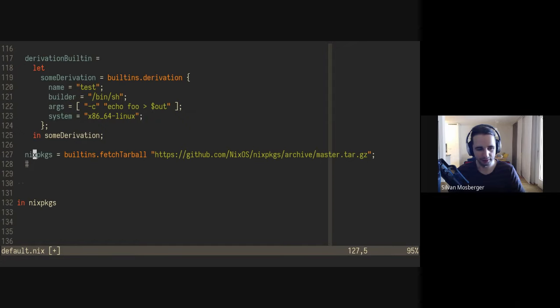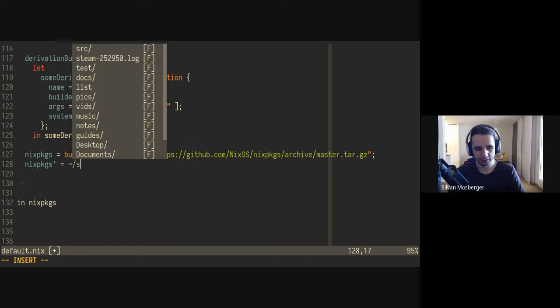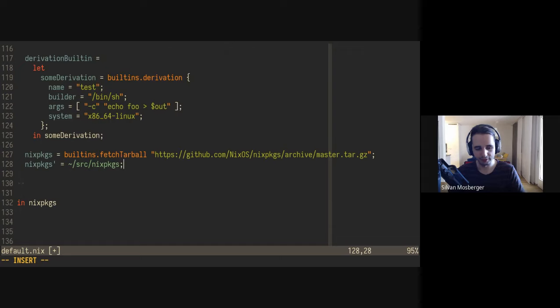Anyway, once we have a path to Nixpkgs, you can also provide a local path. We didn't look at paths yet, but if you have a local clone, you can just source it, like nixpkgs, that's where my local clone lives. Paths are also interesting. We should look at paths, but maybe not for now.